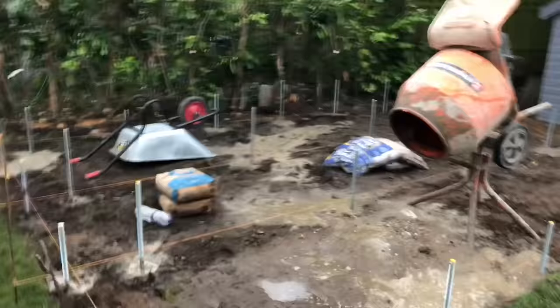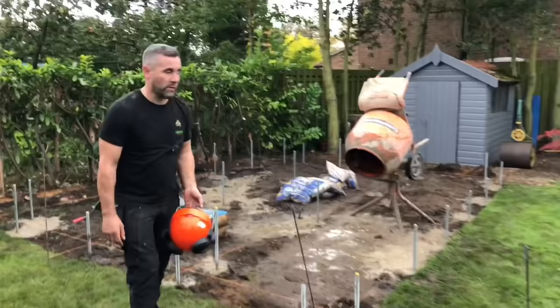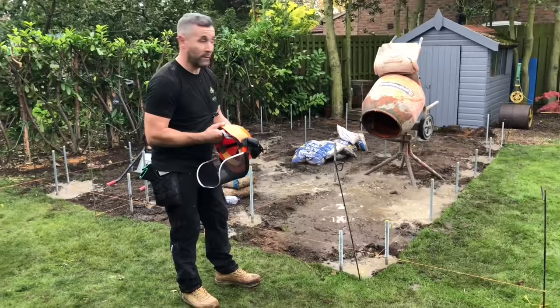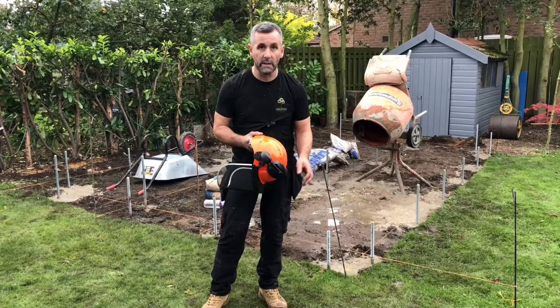Probably 50% cheaper than ground screws, I'd imagine. Somebody told me that they got a quote for ground screws and they're £100 each, so these are probably 50% cheaper. Ground screws maybe cost you maybe 2,800, in fact, maybe 75% cheaper. Okay, so that's today, and tomorrow we will crack on with the base and hopefully get some walls up.